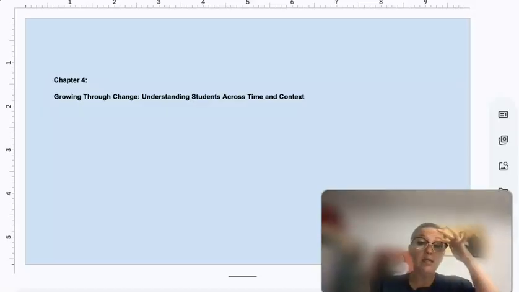which looks at how time and life change affect students. I learned that when these systems work together, students are more engaged, motivated, and successful. But when there's a disconnect, like poor communication or lack of resources, students can struggle academically and emotionally. I also learned that life changes, such as moving schools or family changes, can impact student behavior and performance. This chapter helped me understand the importance of seeing the whole child and recognizing that students are influenced by many factors outside of school.